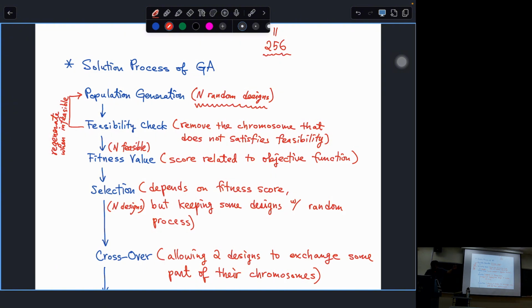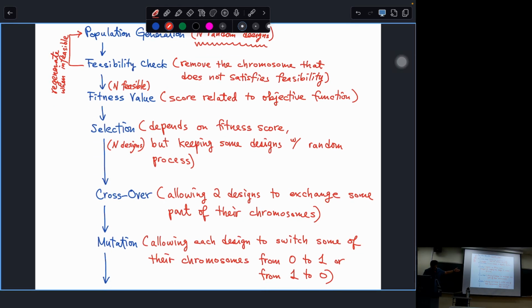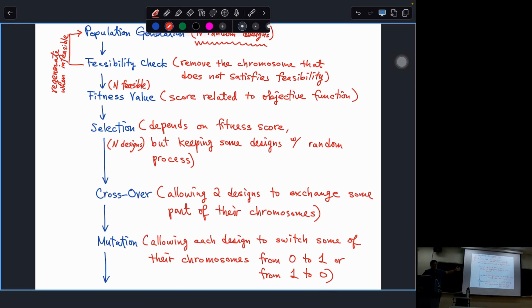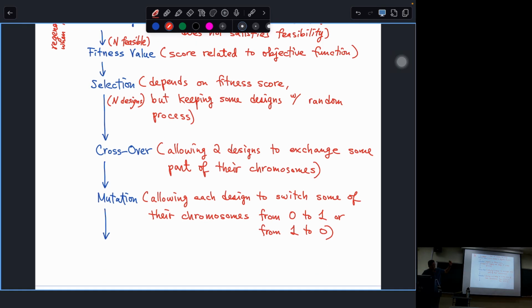So from the feasibility check, you should send n feasible designs. After that, you compare how good they are. In selection, you pick several good designs and keep some bad designs. You allow them to cross over, so two DNAs, the two chromosomes line up, some parts of their body swap, they exchange their body. That doesn't change the amount of designs. We still have n designs, right?